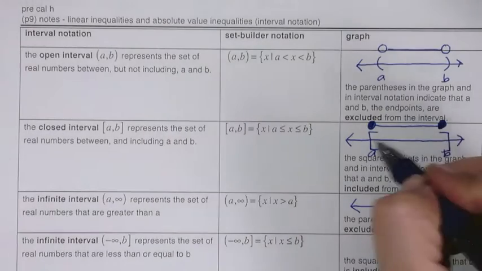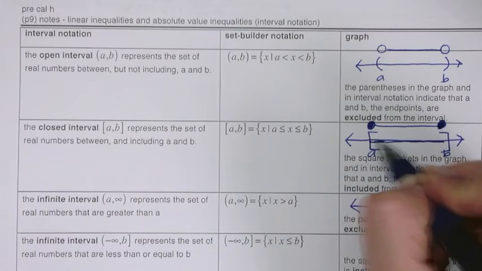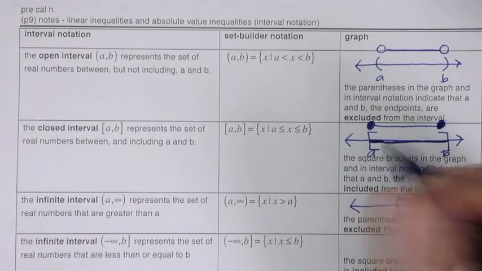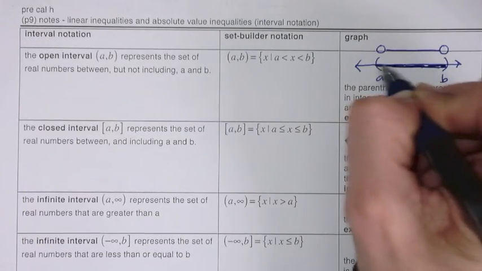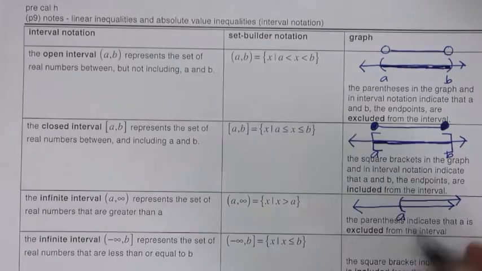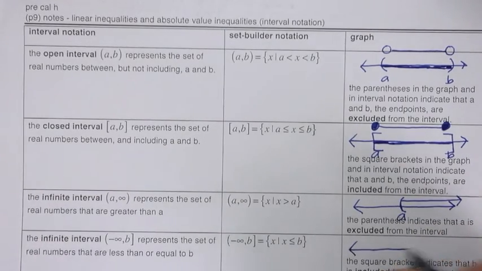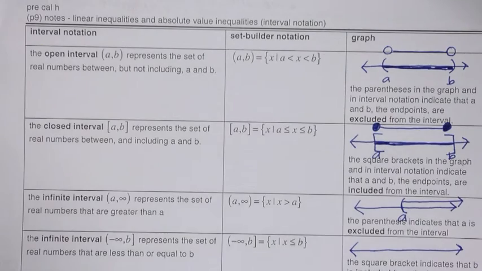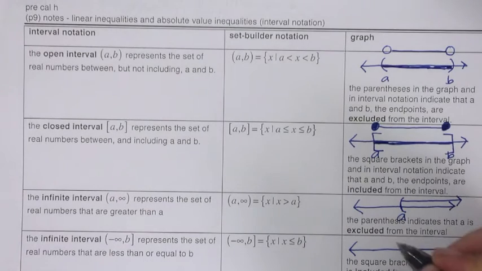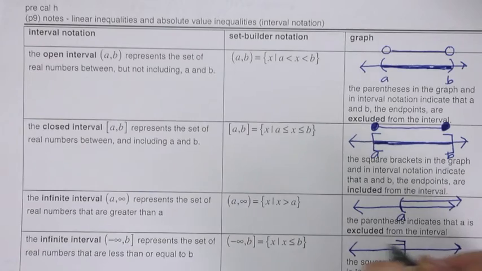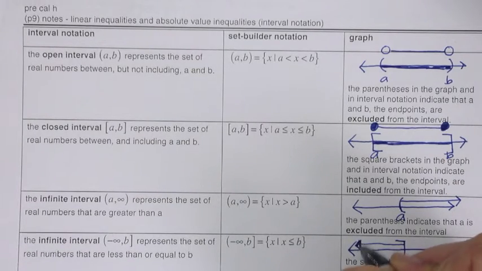X is greater than a. Let me go back up here and just make these look like solutions. Here and here. Just a little shading to make it obvious. And then if it's less than, it goes the other way. So it's kind of cool because less than, this goes to the left. It kind of points like an arrow. This only works if your x or your variable is first, so don't get used to that. Like, actually think about what you're doing. The solutions that are less than or equal to some value, but because we're equal to this value, it would be a bracket instead of a parentheses.